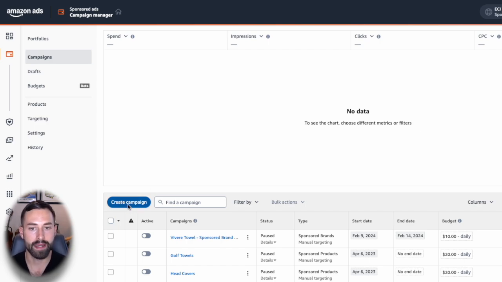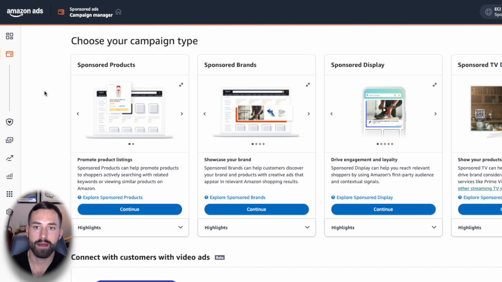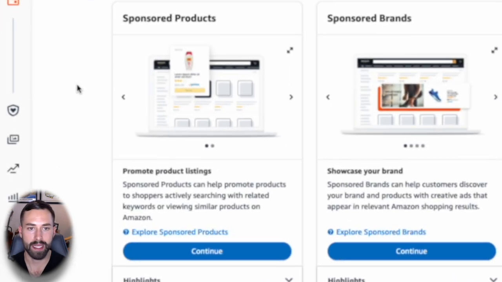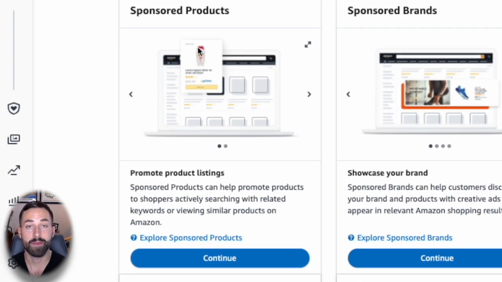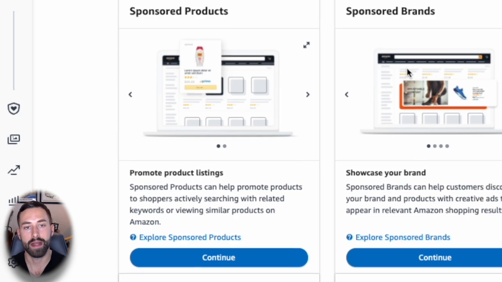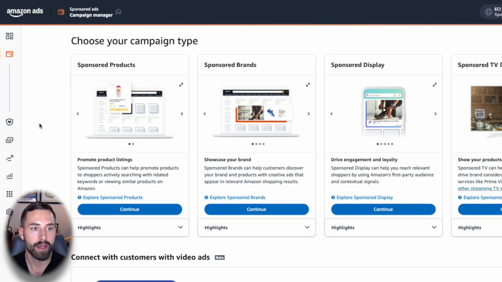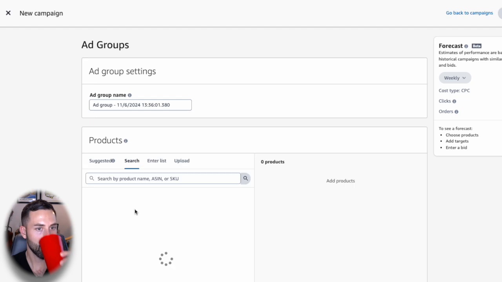We'll click Create Campaign, and then we'll see a common screen here that I took a screen share and put in the slides. These are the 4 different types of campaigns. First, we'll start out with the sponsored products campaign, and then we'll come back and we'll create a second campaign for sponsored brands. It is entirely up to you if you want to run both of these or just one. I do recommend running both, like I've been saying about awareness to conversion. Again, do what you're comfortable with. I don't want to make you do something that you're not necessarily comfortable with. So let's promote our product listing with sponsored products. We'll click Continue here.